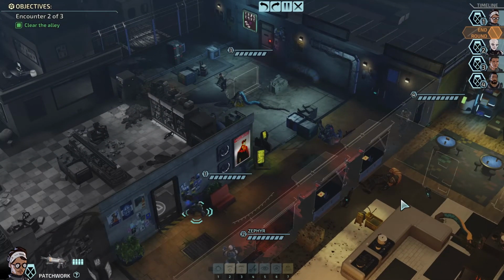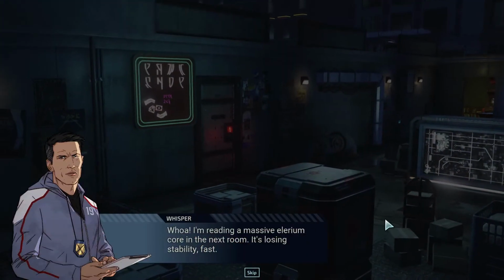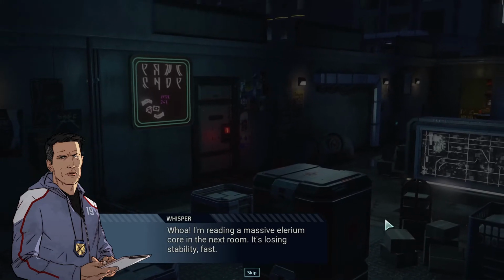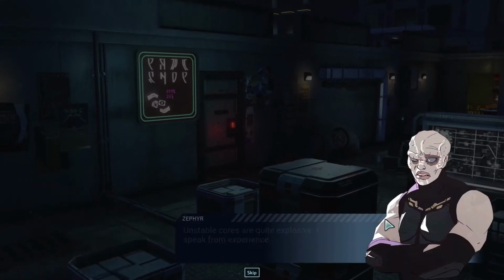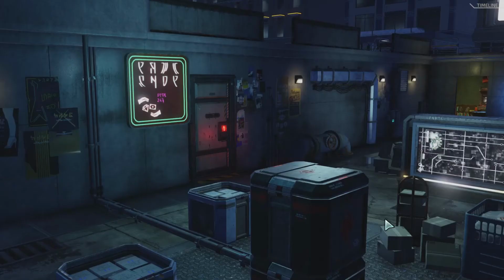Everybody reloads automatically, and we go to the next breach point. Whoa, I'm reading a massive Elerium core in the next room. It's losing stability fast. Secure and contain that core before it takes out the whole block. Unstable cores are quite explosive. I speak from experience.